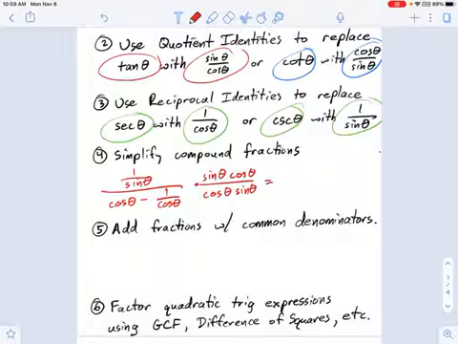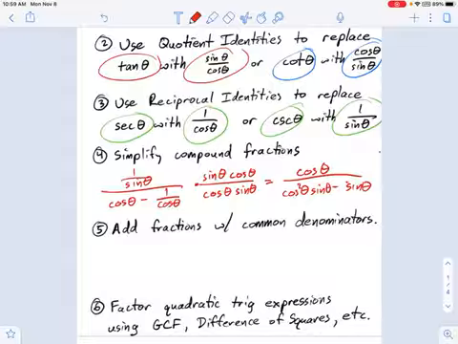And look what happens. If I multiply by this, I get cosine theta on top, and on bottom, I get cosine squared times sine minus sine. Okay, I'm using shorthand here. There should probably be some thetas in there just to keep everything correct. This is cosine squared of theta times sine of theta minus sine of theta. And maybe that's going to be easier for you to solve in some way. Okay, maybe that's going to get you where you need to go. But the important thing is getting rid of the compound fractions.